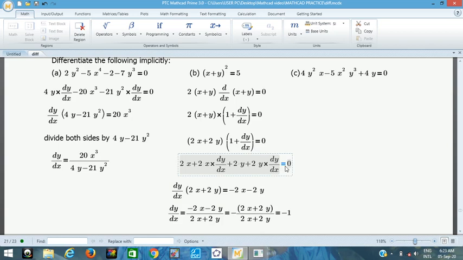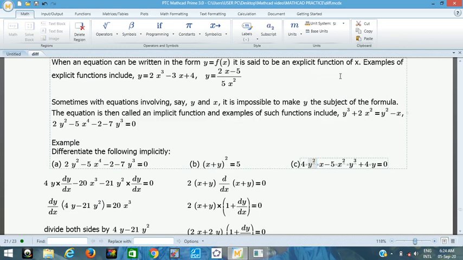I want you to actually see that implicit function is not difficult. All you need to learn about implicit function is to always follow your basic rules of differentiation. Whenever you differentiate y, you must multiply by dy dx. That's what happened here. Whenever you differentiate y, and see it, 2y raised to the power 2, you must multiply by dy dx. Whenever you differentiate y, 2 times 2, 4y, you must multiply by dy dx.